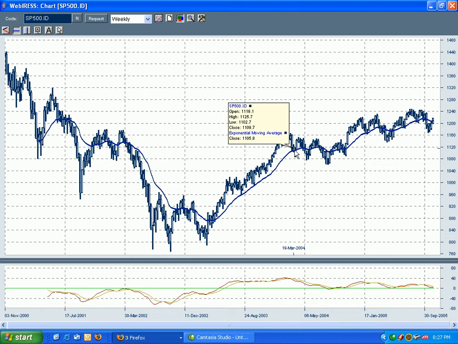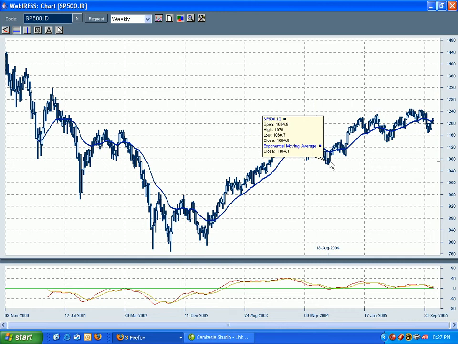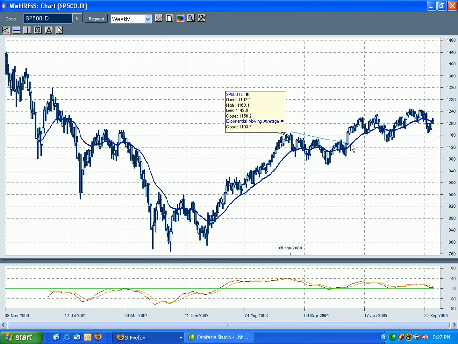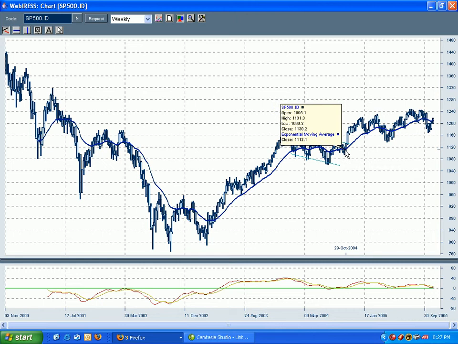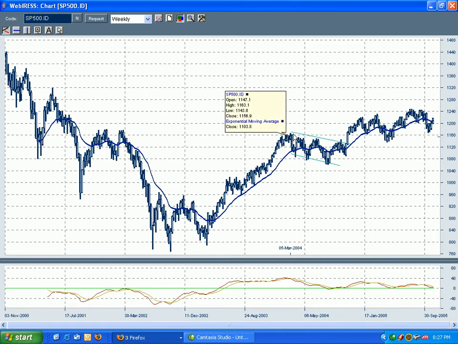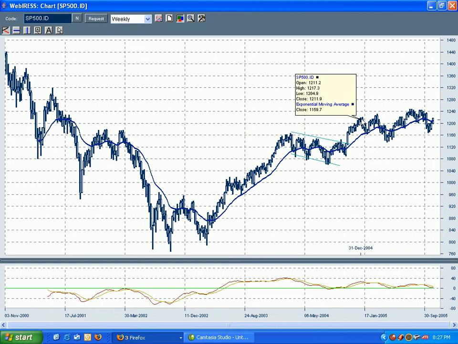For 2004, the market was in the lead up to the presidential elections. The market was in a minor downtrend, and you can see here it made a lower high, lower low, lower high, lower low, and it was in a downwards trend channel. I'll just draw it in here for you if you like. There you go. Price then made a higher low, broke the previous high of March of that year, and then took off again into what you could term another uptrend.